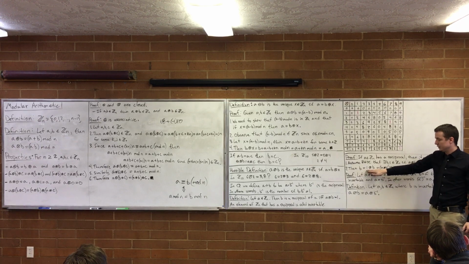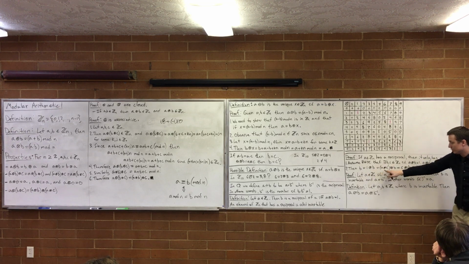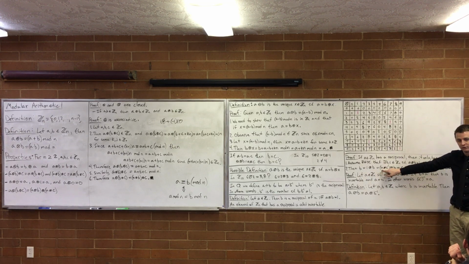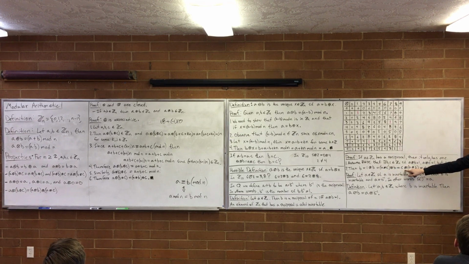B equals 1 times B, using our property over there, the multiplicative identity. Here's another way of writing 1: C times A. Times B. Use associative and commutative properties to reorder it, so we have C times A times B. What's A times B? 1. So you have C times 1, which is C. So you have B is equal to C. Contradiction. B is not equal to C, but B is equal to C. Doesn't work.